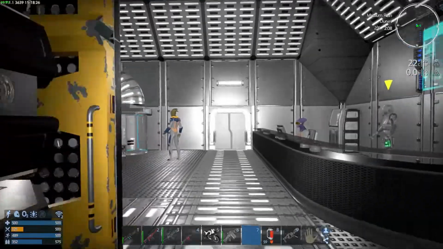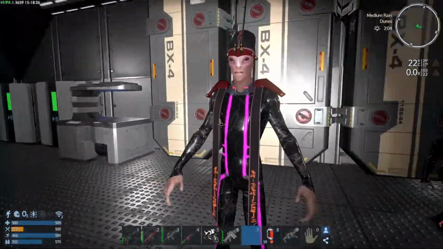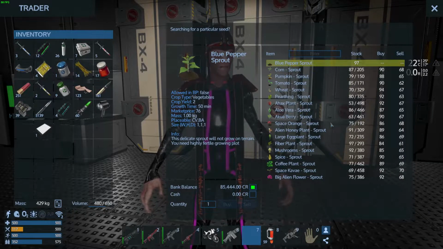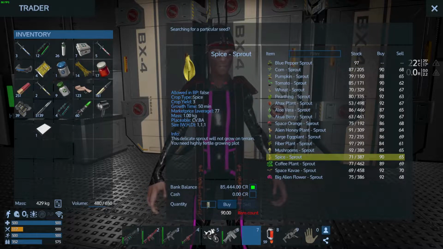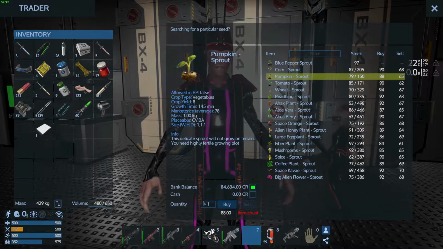Like, is it fancy? Does it do stuff? Like, what does it do for you? And you just sell stuff, huh? Ooh, I do need to get sprouts for the space station though. Give me 9 of you. Let's see, what else do we need? I need 9 pumpkins.